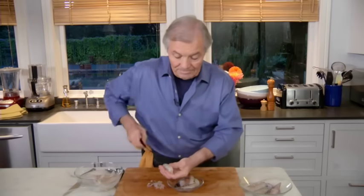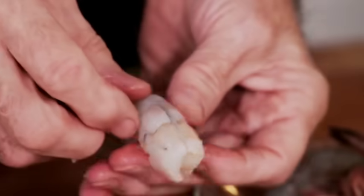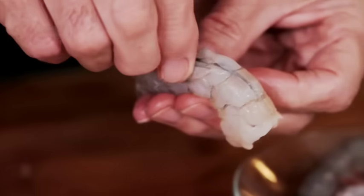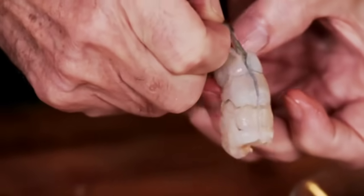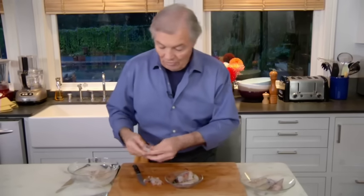Now, after that, cut the top. You can see right by the color here that there is a dark line, and this is the intestinal tract, which you do want to remove. And then after, you wash it. And that's how you clean your shrimp.